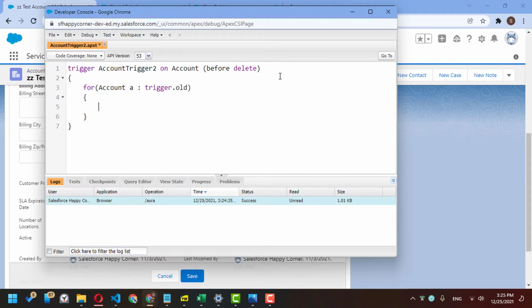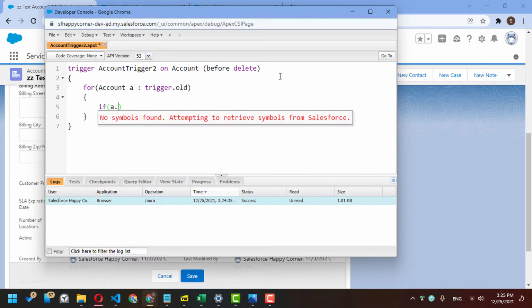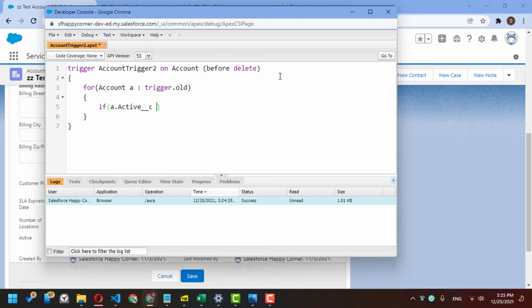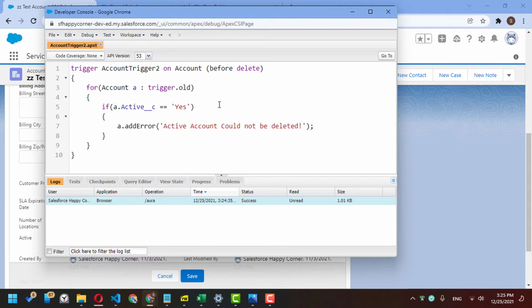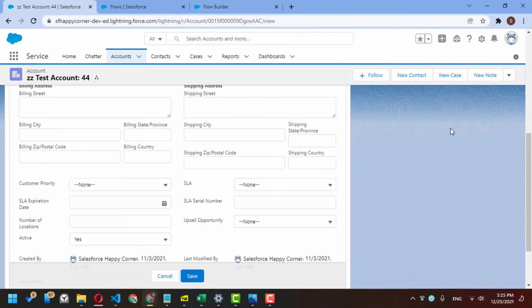I will say if a.active, this is my custom field, equals yes, a.addError, and I will say active accounts couldn't be deleted. It's perfect.